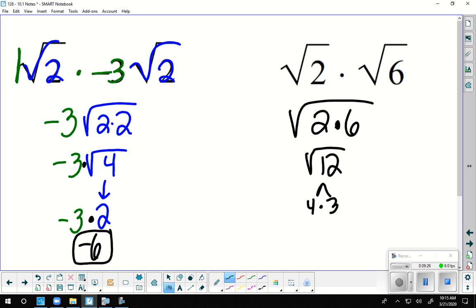So we're just simplifying the radical here. And then what two things multiply to 4? 2 times 2. So I'm going to cross off the 4 because we broke that down even further. And then the 2 and the 3 are my prime factors because they're on the end of my branches. So once we get there, we want to look for couples.